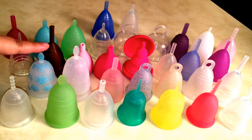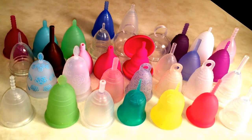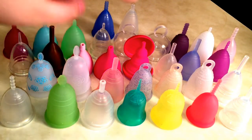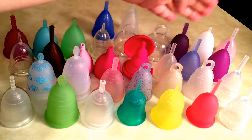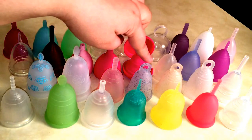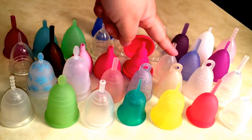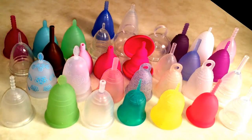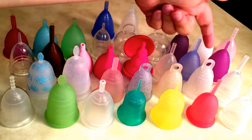Starting this row, we have the Love of Your Body cups in the blue line which is a small, and then the medium in clear. This is the Mammy Cup in medium size and that's pink. Then we have the Melunas in the glitters — I love glitter! This is the blue glitter, classic softness, medium. This is the gold glitter, sport softness, medium. And this is the silver glitter, which is a large.